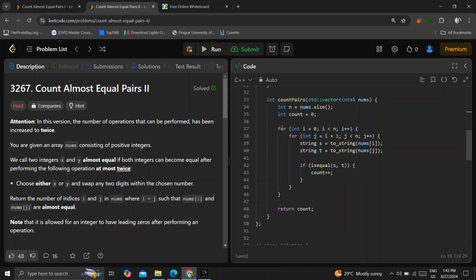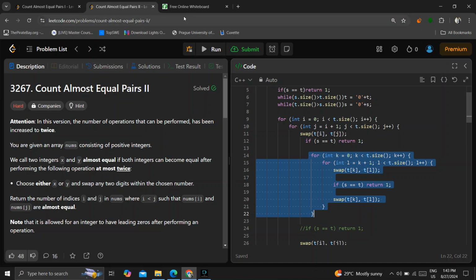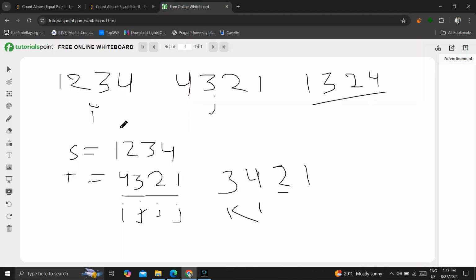Currently I am here. I have performed the swap till here and checked whether s is equal to t. No, they are not, so I will perform the inner loop now. The inner loop will work the same way as our earlier loop. I will point here, j will point here. They will swap, so 3 1 2 4 is equal to 1 2 3 4? No, it is not. Similarly, j will come here, so 2 3 1 4. No. Now j will come here, 4 3 2 1. No, it is not, so it won't work. After that I will come here on the 3, and j will come here.